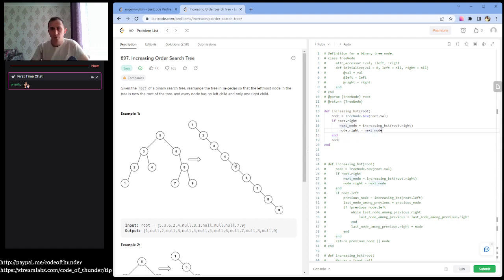So for every node, we take the node itself and we take the right branch and we continue until we reach the end.